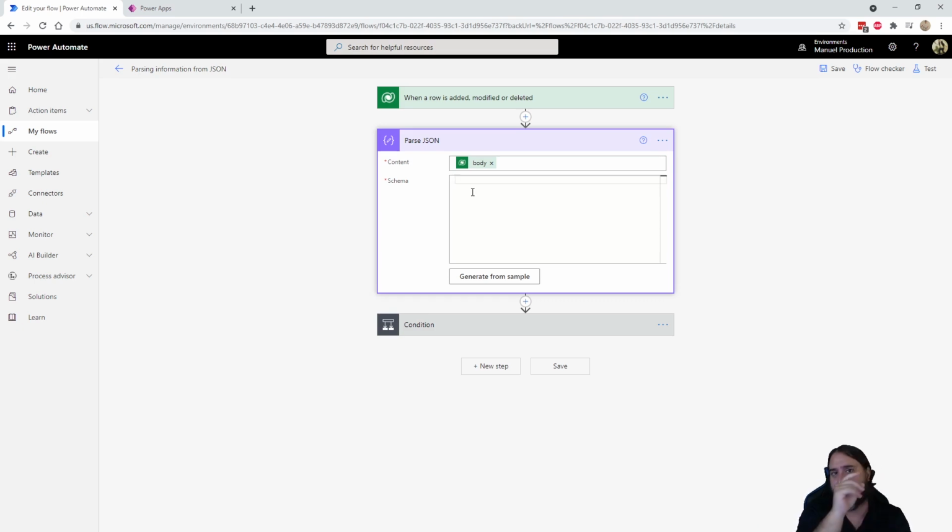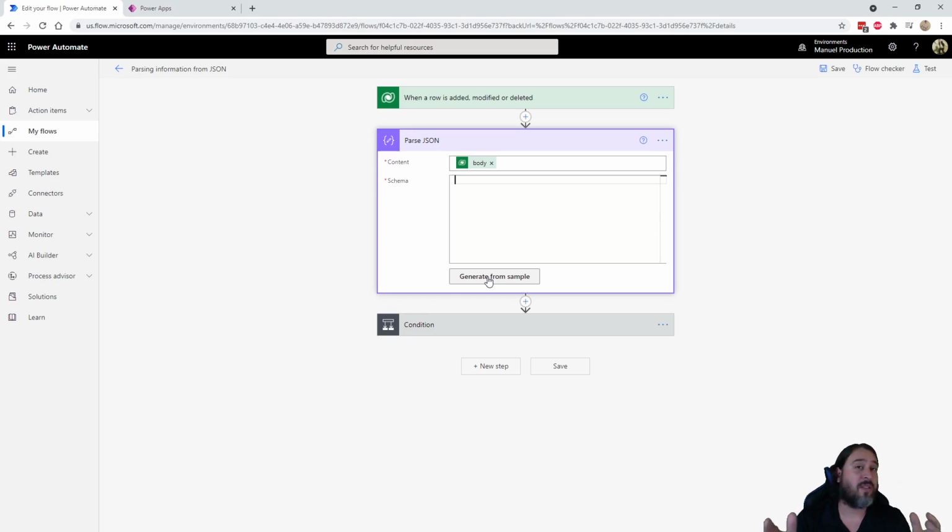And we saw it, right? We had the labels, the approval set, all that stuff, but they're pretty complex. To write this out, it would take quite a bit, and you'd have to be very knowledgeable on JSON and how that language is written. Beautiful part is, you can see that it provides us an option here to generate from a sample. That's why I had us create this.